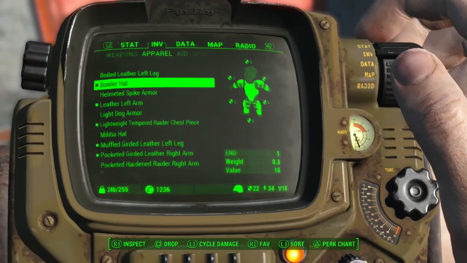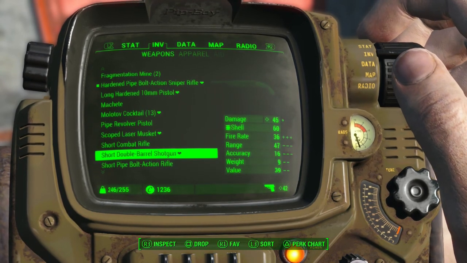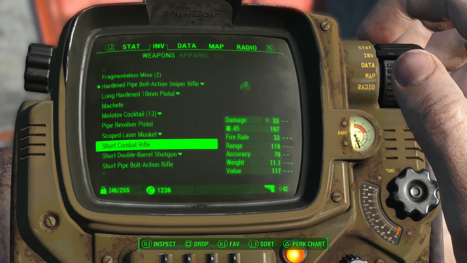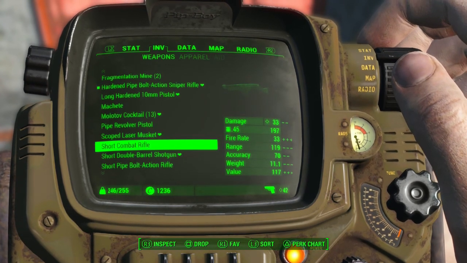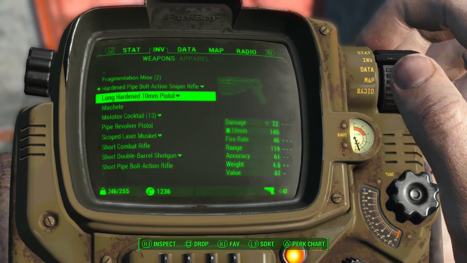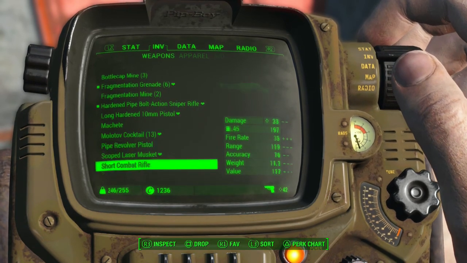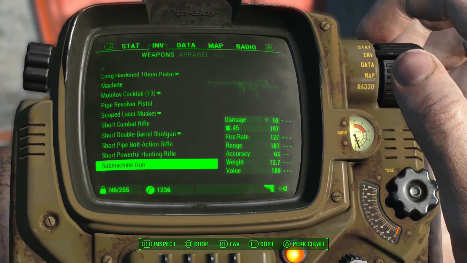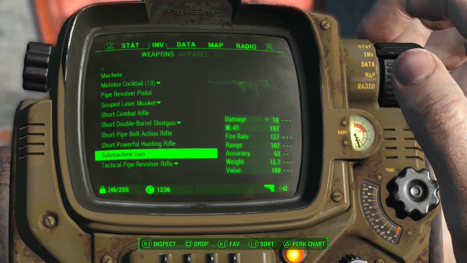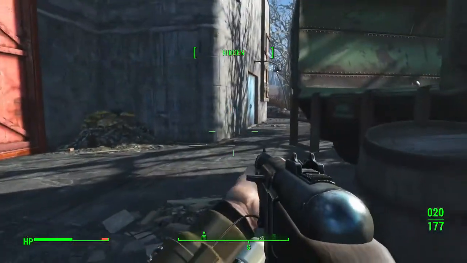What should I take? What should I arm myself with? Bolt action rifle? Nope. Double action, yeah. Sorry, double barrel, of course. I should probably take the combat rifle as well. There was an automatic 10mm, which is quite cool. Somewhere. This is gone. Have I lost it now? Submachine gun, I will take. I'll take the combat rifle with me.